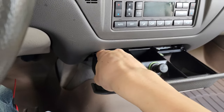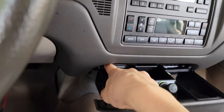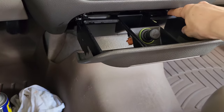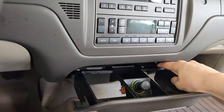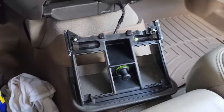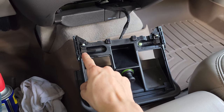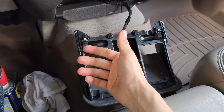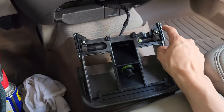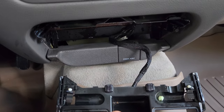This is much easier to do with two hands. That one just snapped back in. We're gonna use two hands to hopefully get this. That took about five seconds of effort, but with two hands push in, pull out. If it doesn't pull out or you put too much effort into it, move to the other side and then go back and fold until you have this thing completely moved out.